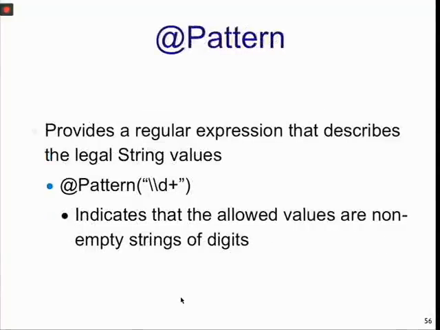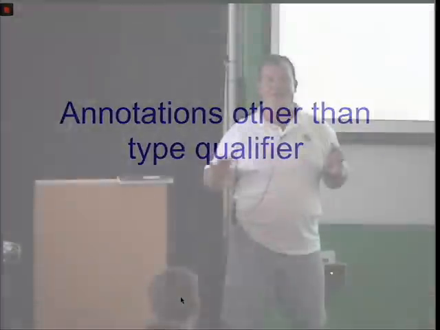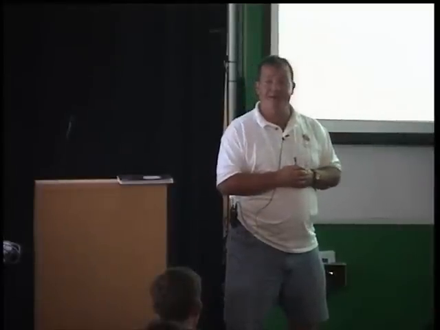Pattern, although we probably won't actually use pattern because it's a name collision. It'd be nice to just have an annotation that says what goes here must match a particular regular expression. It should be a string value. So this would say what goes here has to be a string of digits. OK, so that's type qualifiers. Let me see if there are briefly any questions about type qualifiers, then I'll talk about a couple of the additional annotations I'd like to provide. We've got plenty of time for discussion afterwards.